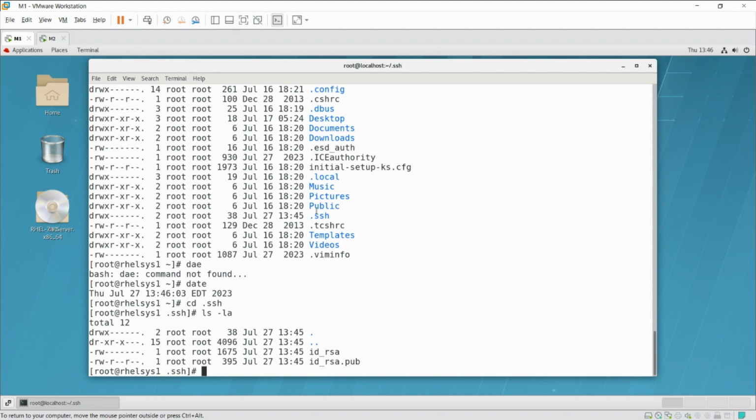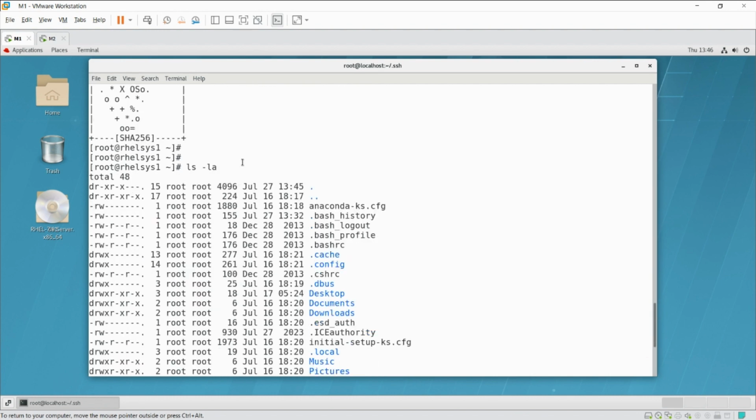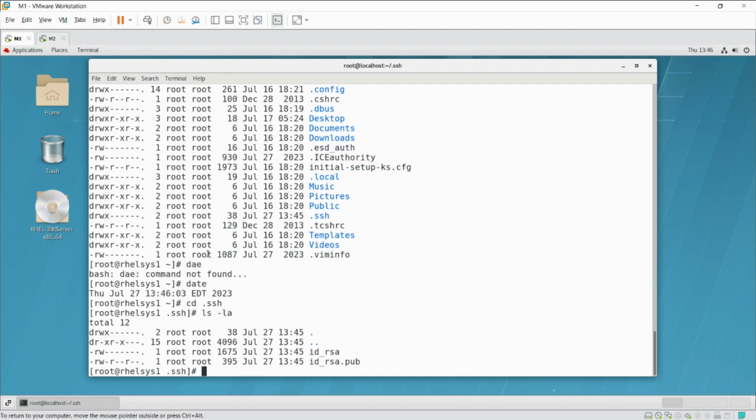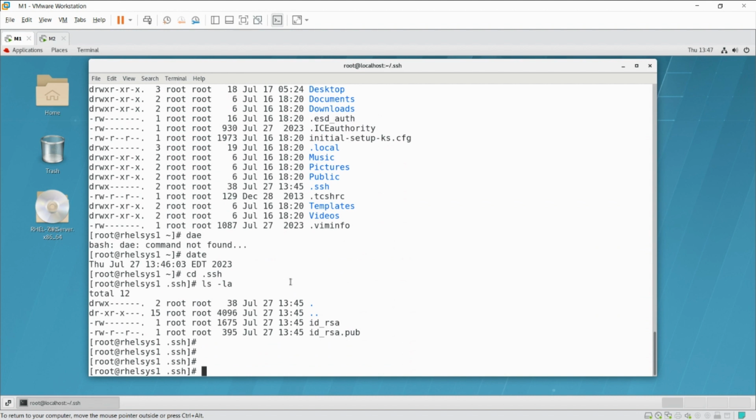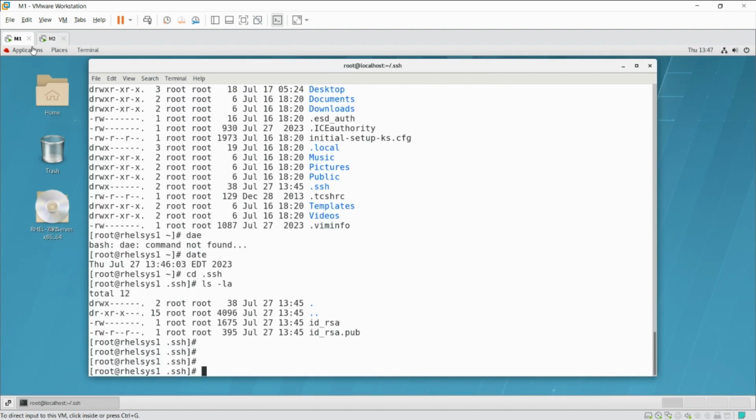Now we just created the keys using the ssh-keygen command in RHEL server one. We need to copy these keys into the second system. How to copy that? There is a simple command, ssh-copy-id -i.